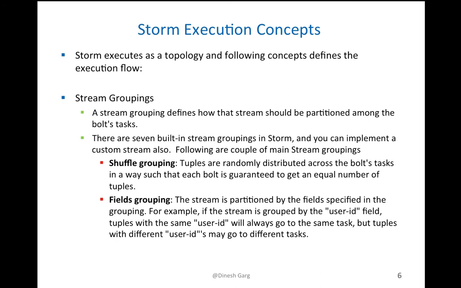There is another kind of grouping which is very interesting, which is fields grouping. In this case, the stream is partitioned by the fields specified in the grouping. For example, if the stream is grouped by user ID field, tuples with the same user ID will always go to the same task. And this is something you want to do, and actually I have used this in my project also. You want to do it, for example, when you're doing counting of words. So you want to make sure that a particular kind of word always goes to the same bolt task, which is actually calculating the count of those words, so that the same word doesn't go to two different tasks and get counted twice.